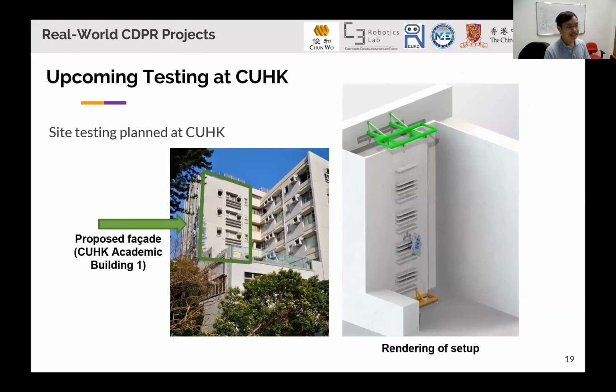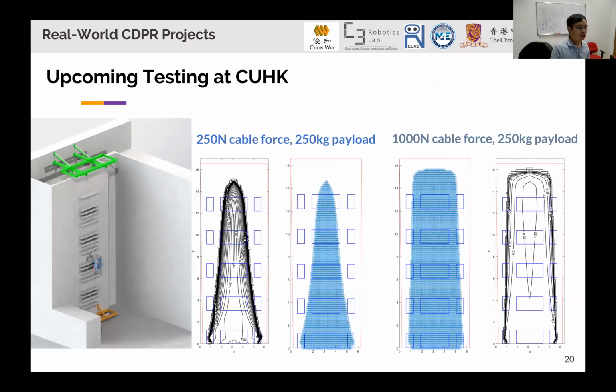We're doing a site setup right now. All the parts are starting to be shipped in from all sorts of places, and we want to assemble a setup about 20 meters tall. Behind it, there's also workspace analysis to make sure we choose the right motors, because we only have one shot at doing this, given the money and the time effort to invest. We need to get the right actuators, the right setup for the proper purpose.